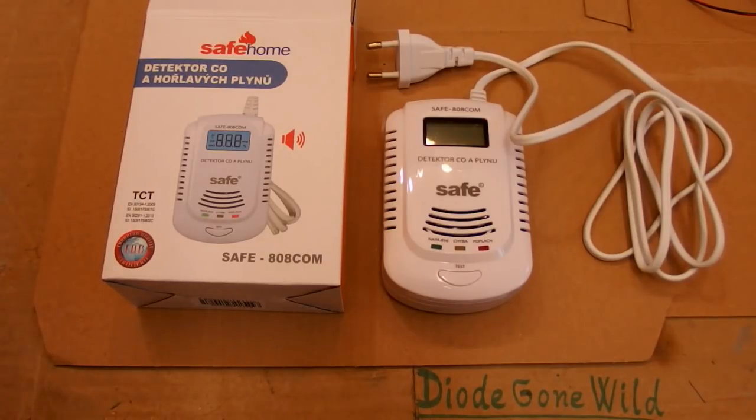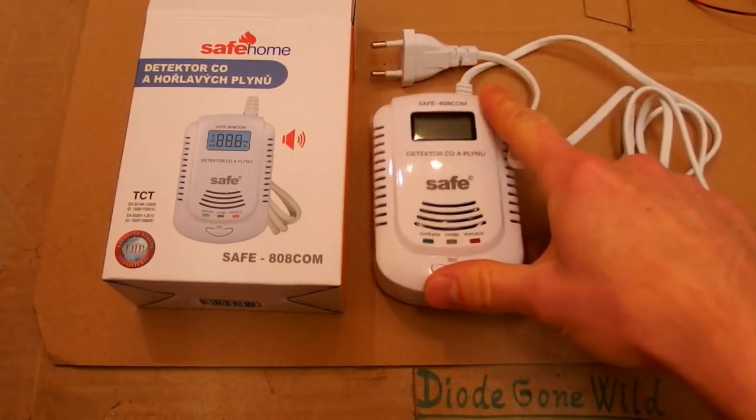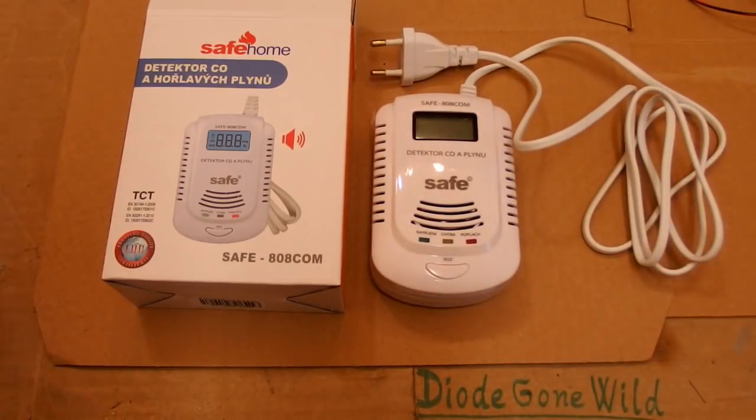And those flammable gases can cause suffocation or explosion, and they are usually methane, propane or butane or a mixture of them. A town gas that comes in pipes into your house is usually mostly methane. It's also called a natural gas, and it's good to have an indication of leaking gases without any combustion or flame going out in the appliance or so.